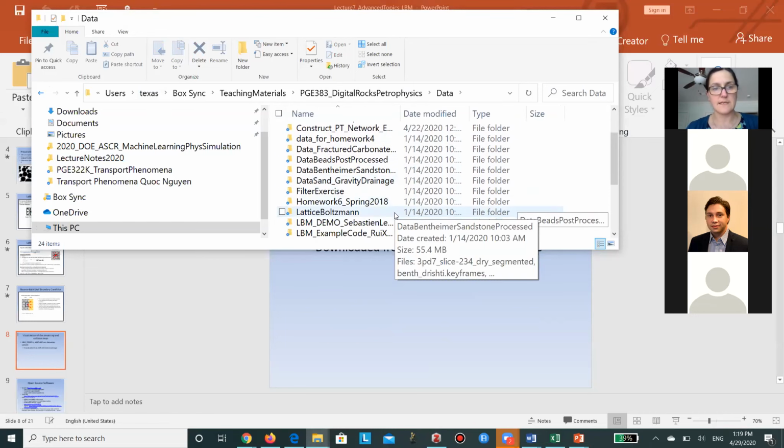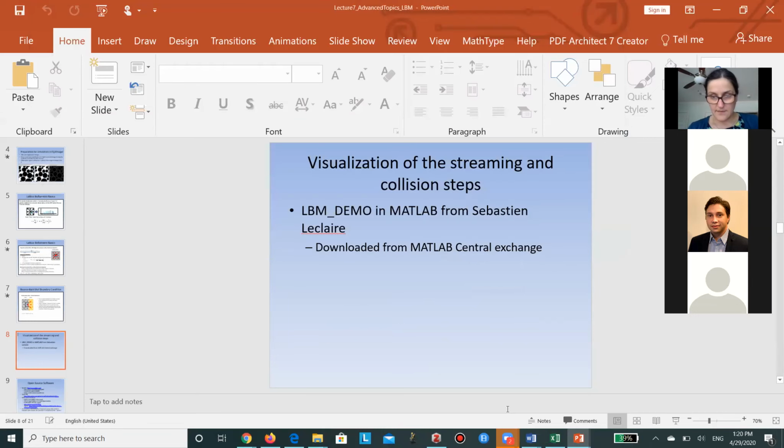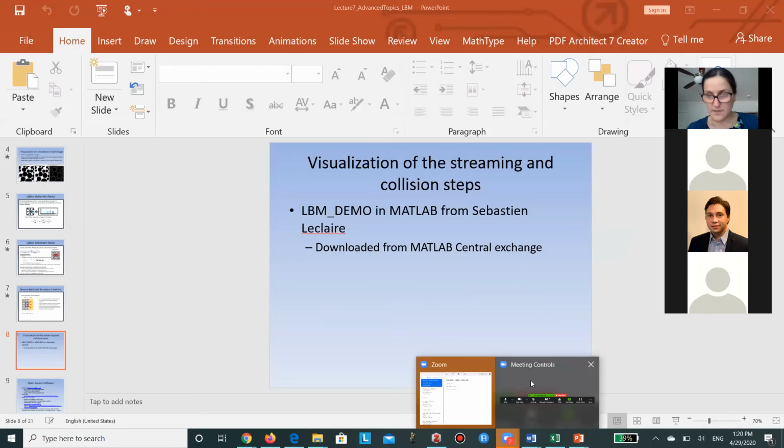And that folder now has this LBM demo that, again, I downloaded from online. And there's also an example code by Reju. So if you want to look at it yourself, you can. Let me see, I need to open MATLAB and point my.